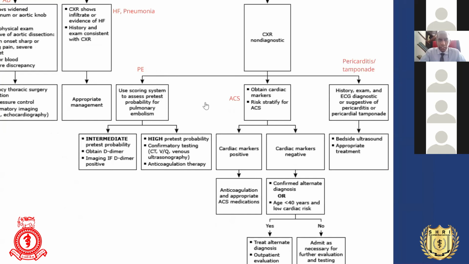What about PE? If the patient comes with some kind of pain suggestive of PE, you can stratify the risk of PE with the Wells score, Perc score, or Geneva score. And then, according to the scores, depending on whether it is low risk, intermediate risk, or high risk of PE, you know what investigations we have to do. Whether you can rule out, whether you have to do a D-dimer, or whether you have to do a CT pulmonary angiogram or VQ scan. Then once diagnosed, you know how to treat now.